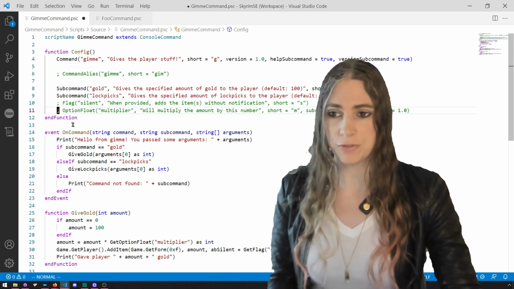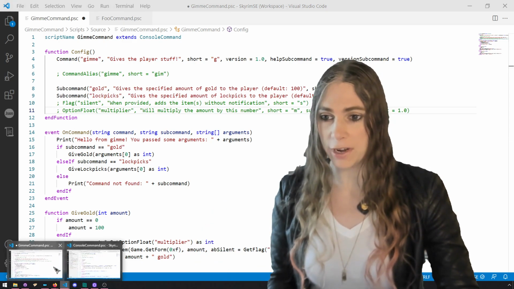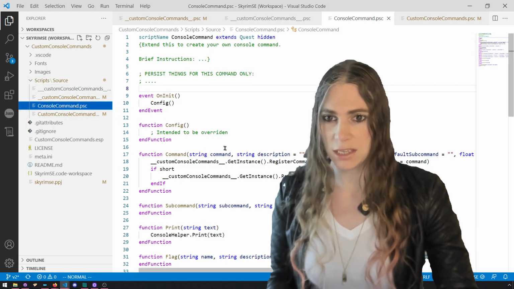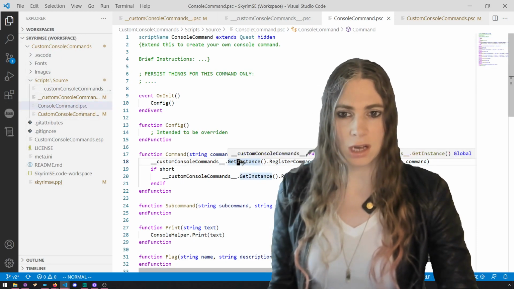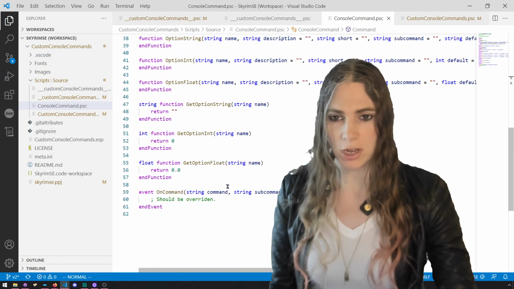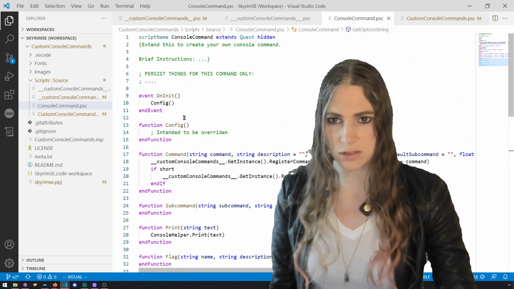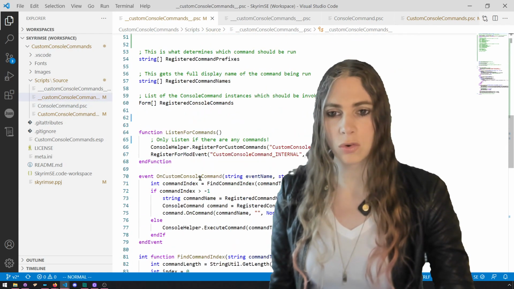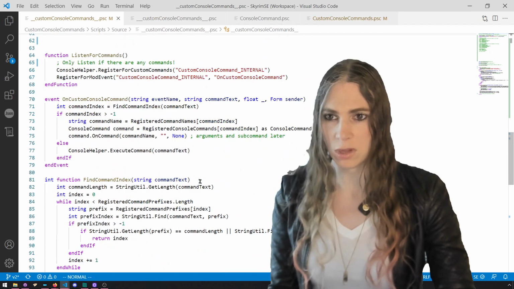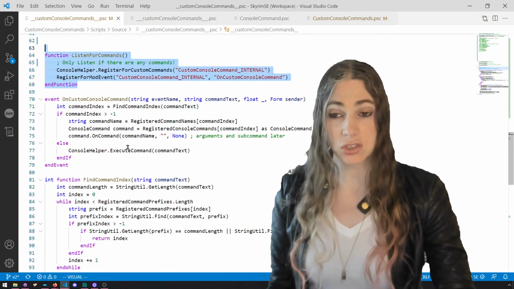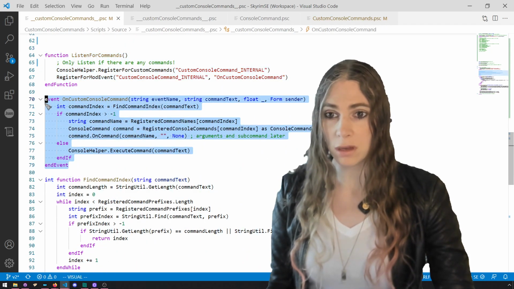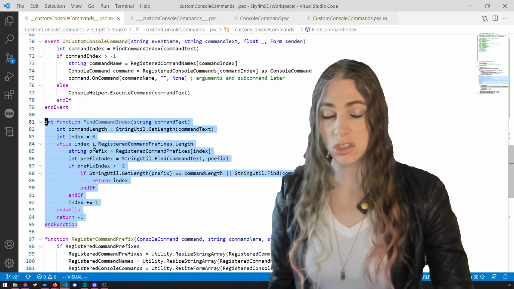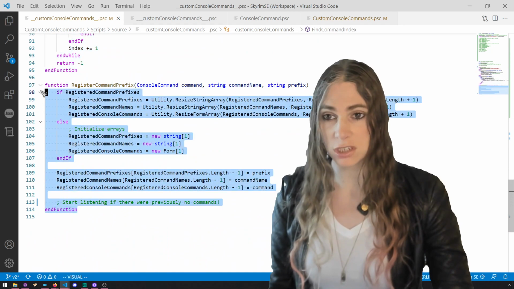So we made this interface, and then we started to create the implementation, which we totally did. Most of it is here in console command. Here's just the general underlying interface, and then we actually did the implementation here. Ignore that bit at the top. We're going to look at that right now, where we implemented actually listening for commands, what to trigger when a command is run, and just looking up the commands that were registered as well as registering them.